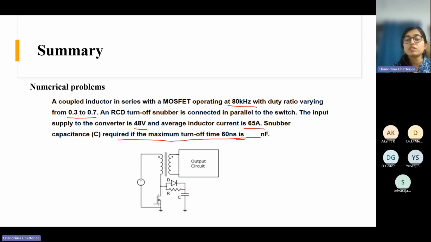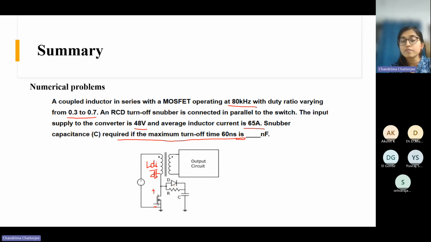Okay. Now we studied the snubber circuit. What is the requirement of a snubber circuit? When you turn off the switch, some L di by dt will come here. Whenever you suddenly interrupt the current through an inductor, L di by dt voltage will be impressed across the inductor, and due to that, the voltage that the switch has to withstand becomes this supply voltage plus this L di by dt, right? And if this exceeds the voltage rating of the switch, then the device will blow.